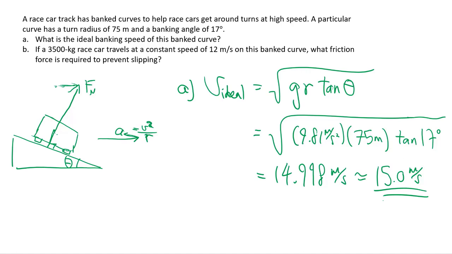Now what does this have to do with our actual car when we head into part B? Well, we're told that we have a certain race car on this curve, traveling at a particular speed that is not 15 meters per second. So what does that mean? It means that friction is no longer zero, friction is a non-zero number, and it's our job to find out what friction is. Since we're talking about F_f less than or equal to mu_s F_N, static friction, we can't just find F_N and multiply some coefficient of friction. We have to solve for F_f as an independent number.